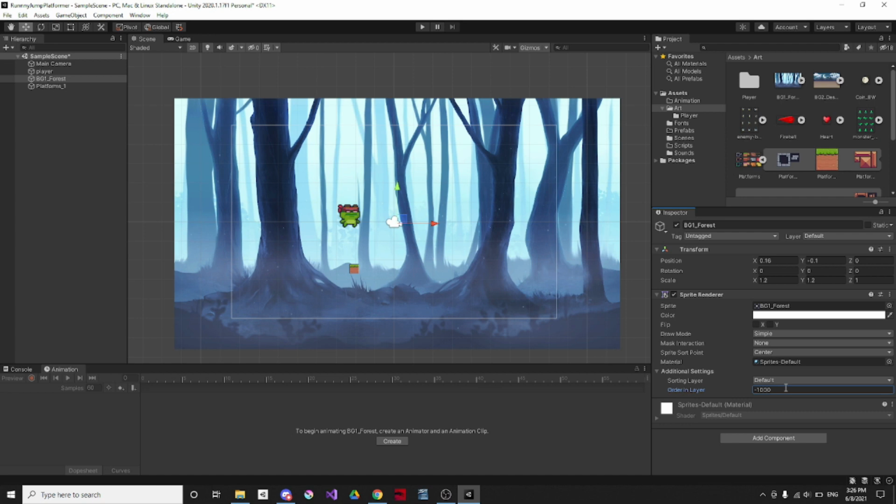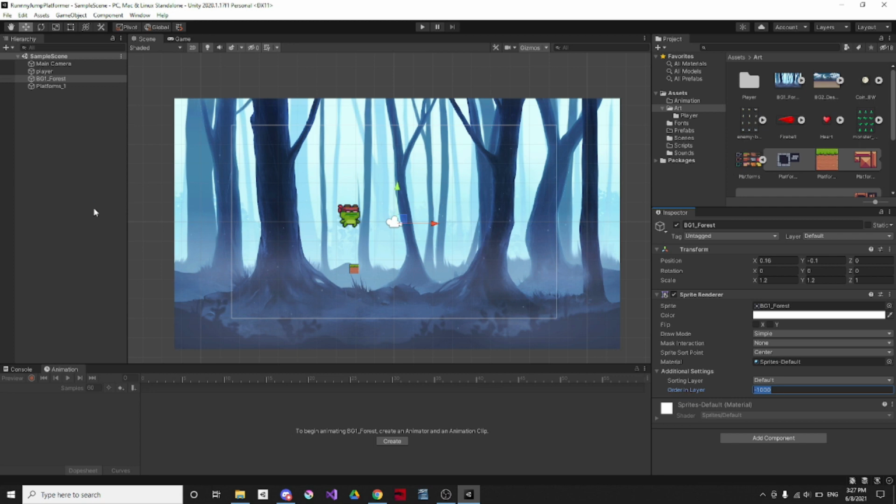In general, I do -1000 for backgrounds, -100 for things that are going to be behind the player, 0 for the player, 100 for things that need to appear in front of the player, and 1000 for UI items where it'll show your lives, etc. Those numbers are arbitrary, but it gives me enough space to work. If I need to put 3 or 4 things piled in front of the player, I can put them at 99, 100, 101, etc. It gives you a lot of room to work with. So anyways, we'll keep this at -1000.